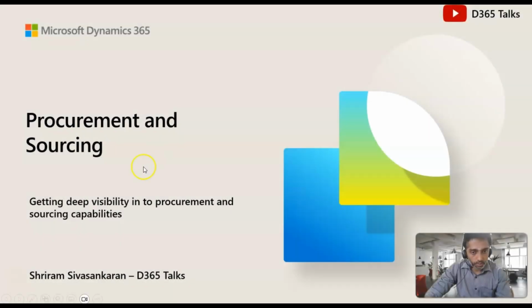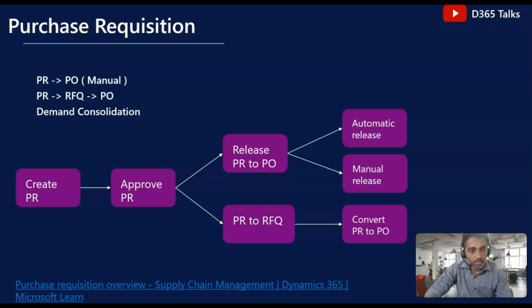So let's get into today's topic, purchase requisition part 2. We will be covering the process flow. In the previous episode number 3, part 1 of purchase requisition, we discussed how to automatically release the PR to PO. But in this episode, we will be discussing two scenarios, like how to convert the PR to PO manually. That is an option to go and release the approved purchase requisitions every time your purchase requisition is created and approved.